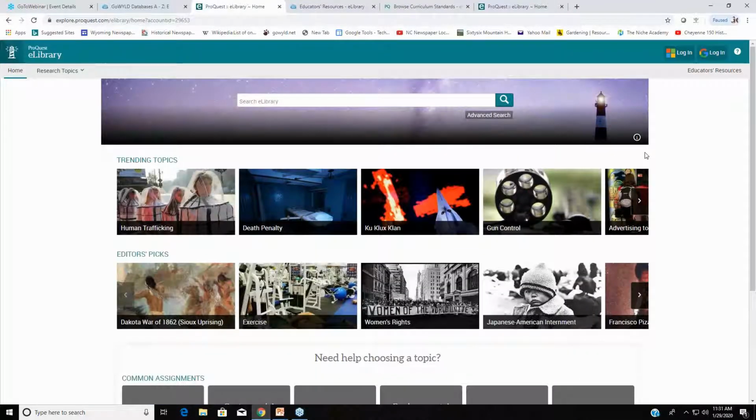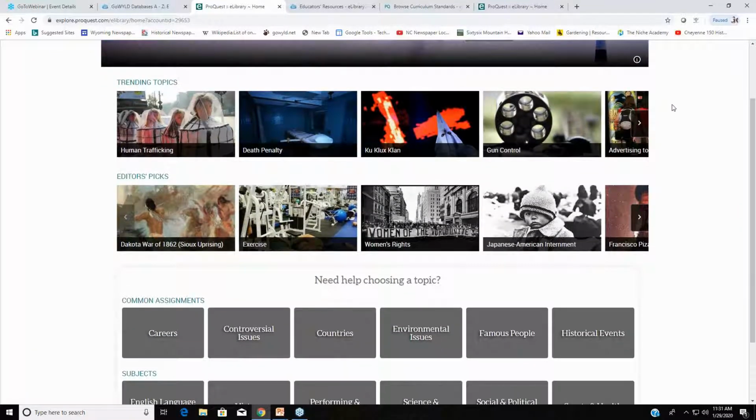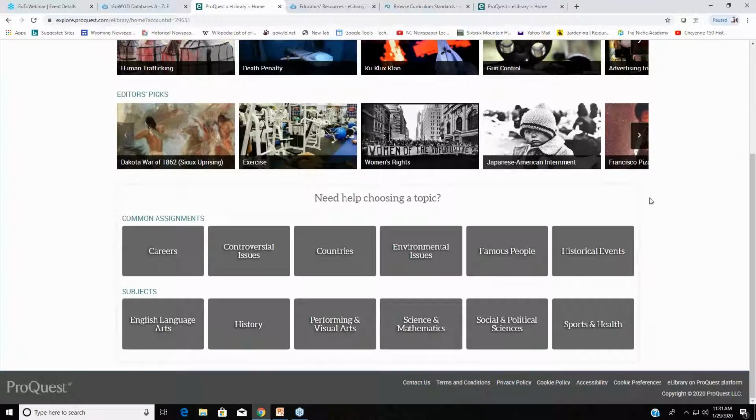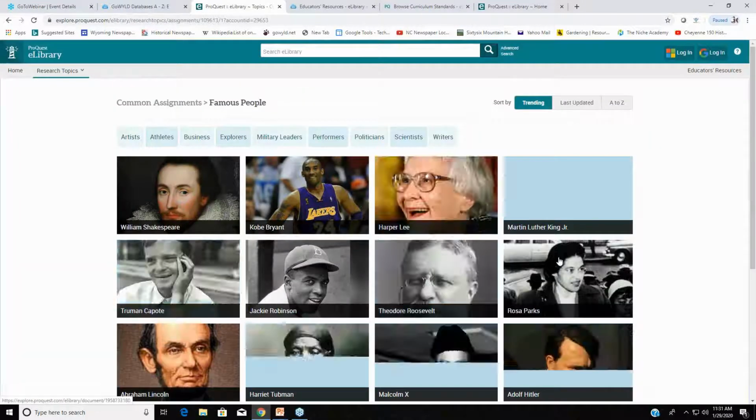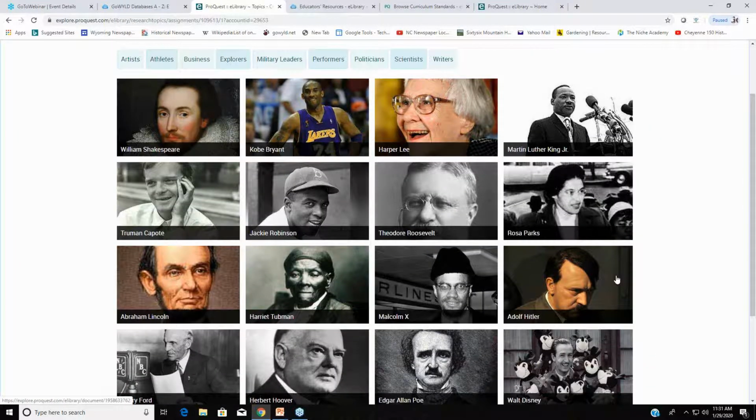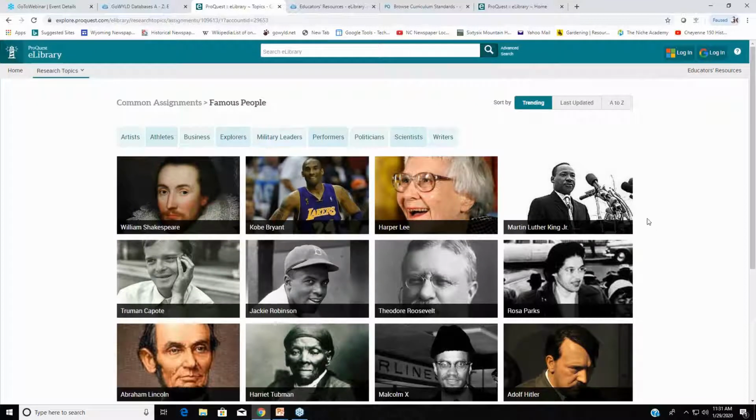I hope you'll take an opportunity to look at this resource. Take a look at their topics, their trending topics, just to get an idea of what's going on. Use it for some of your in-library instruction and displays. Also guiding students when they come into the library to find a topic, using these pages to search through some topics, some people they hadn't thought about, topics they hadn't thought about, and help them narrow this down so they can take a look at it, get a background on it before they jump in and research a project and commit to one.